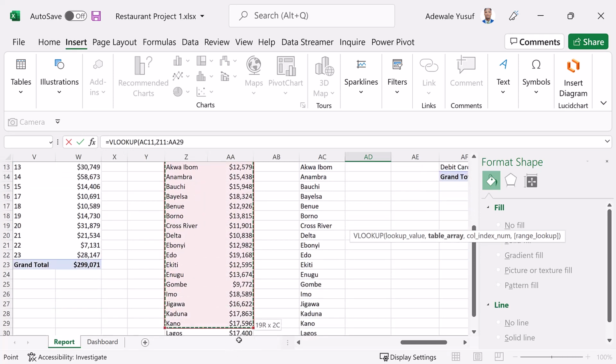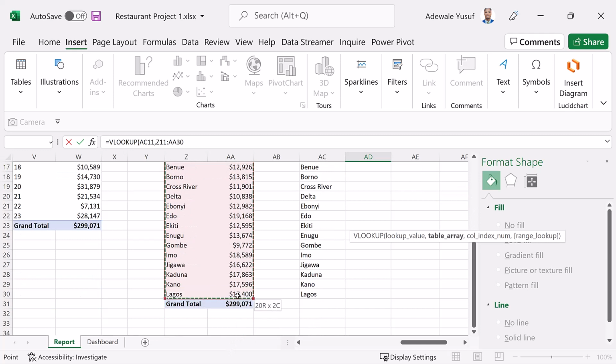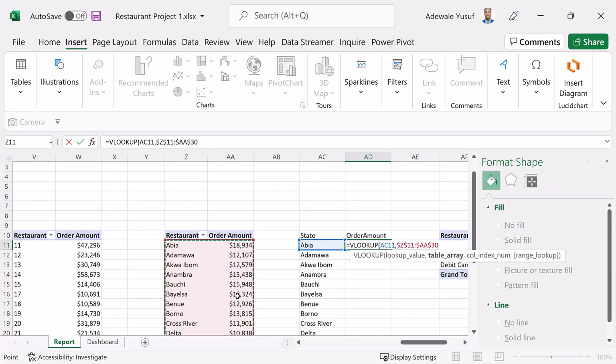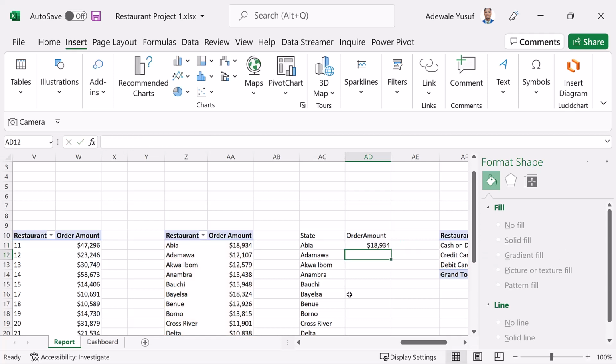All right, from this table. Okay, I'll lock it. F4 to lock. But if you're using a laptop, you need to press Fn and F4, comma, I want the second column, and then comma 0 to return exact match. Now hit enter.